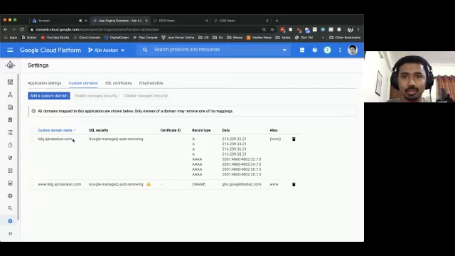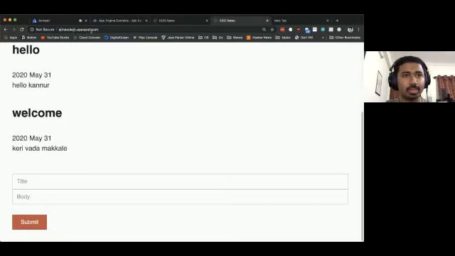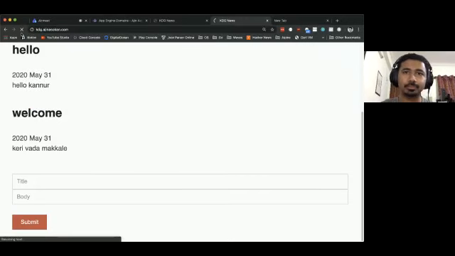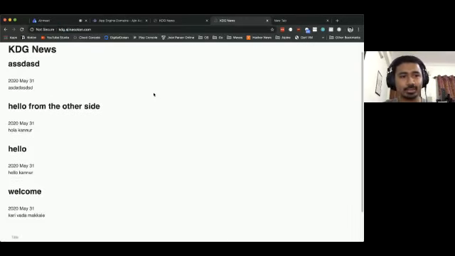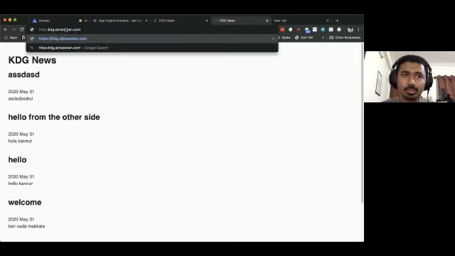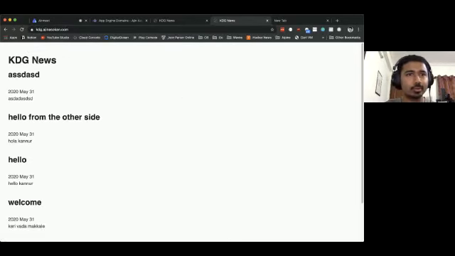While testing the whole presentation, I had added kdg.ajinasokan.com as the domain. I had already bought this like 2 or 3 years back and verified it yesterday, and added this. And we also got SSL security. This is something you have to pay for on your normal websites, and it's quite expensive. But with App Engine, you get that for free, which means you can access your website using HTTPS. So let's open this also. Instead of this, I can actually use the custom domain. And yes, it actually works. And I can switch to HTTPS also, which is the secured version, and that is also okay. Connection is secure.